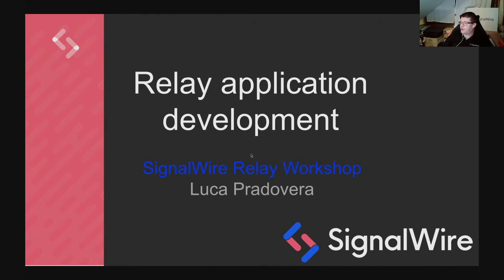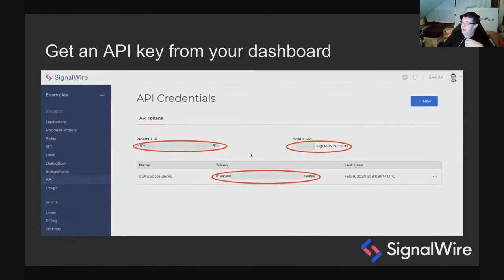First of all, if you're going to follow along, the first thing you need is a SignalWire account, which I assume some of you already have. But if you don't, just head to the SignalWire website and sign up. We'll need an API key and credentials from your space. It's very simple. Okay, so let's say I'm starting. I'll be doing some live coding, but I'll try not to do too much because it's generally boring to look at people writing code. So we'll go through the various snippets, see them in action, make a few modifications, and see the changes as they happen.